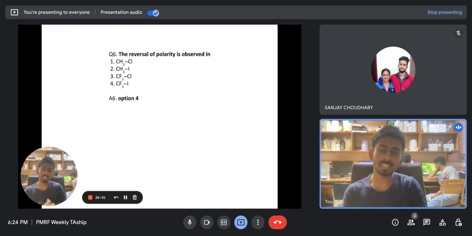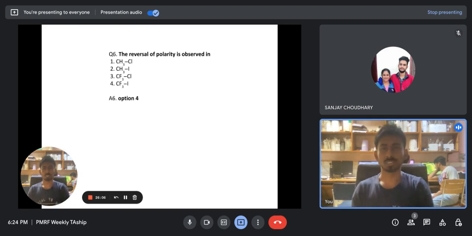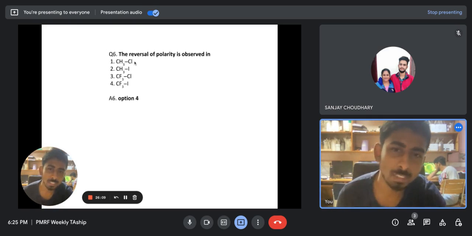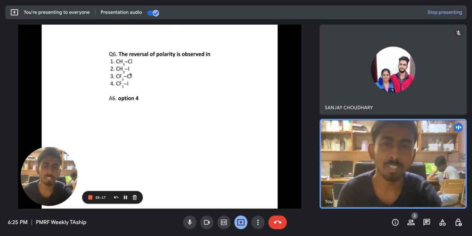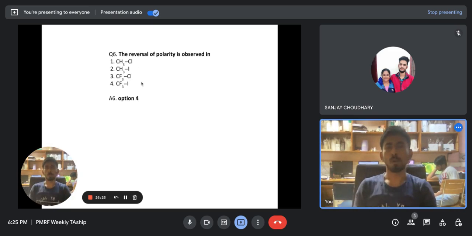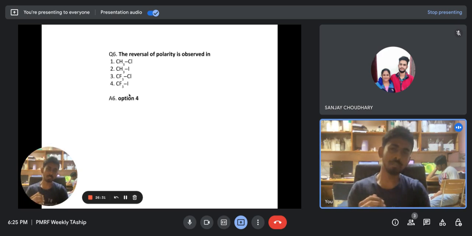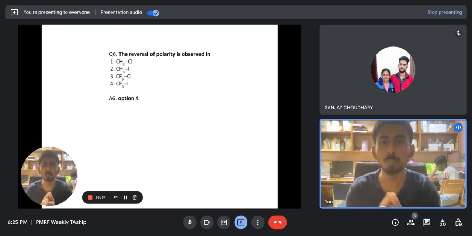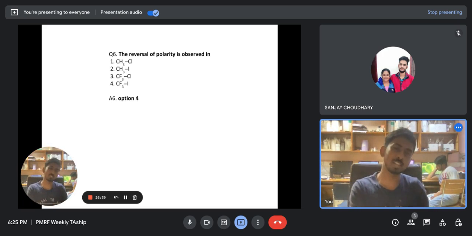So the electronegativity difference is quite high in this one, among all four options. In the other options, the electronegativity difference is not that high. Here it is 2.5 and chloro is 3.0. It is 2.5, also 2.5. So there is not enough electronegativity difference between the two fragments. In case of CF3Cl also, CF3 has an electronegativity of 3.8 and Cl has 3.0. So in the case of CF3I, the electronegativity difference is the highest, almost 3.8 minus 2.5. That is almost a 1.3 unit difference in electronegativity.